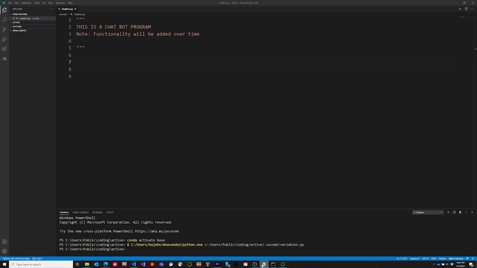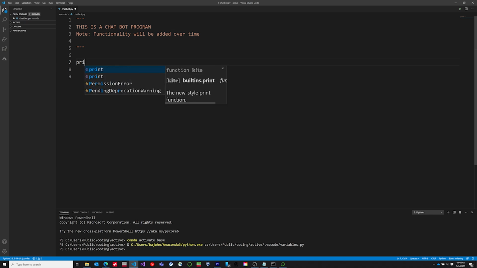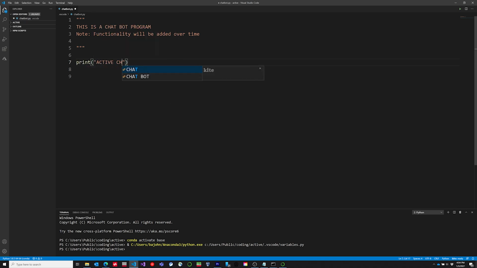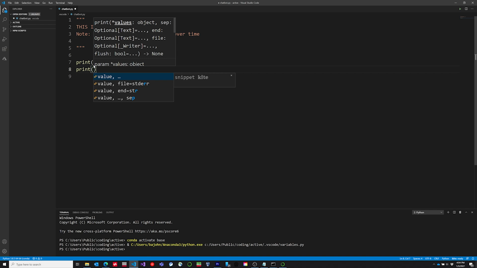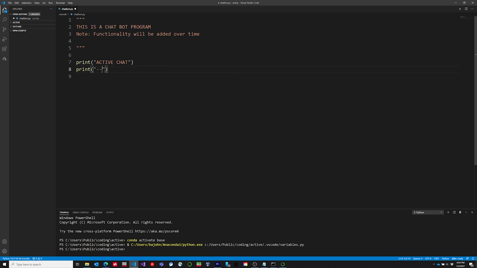So the first thing we're going to do is build our prompt. I'm just going to quickly write it. I'm going to add a symbol here, and then I'm going to add the input.